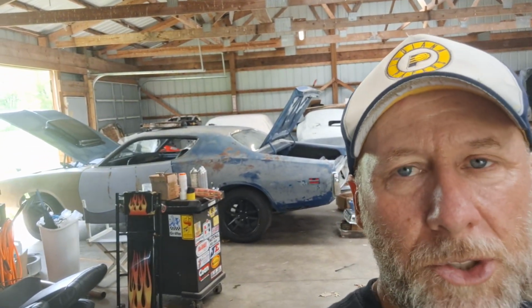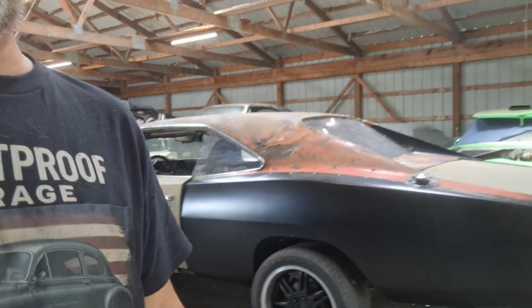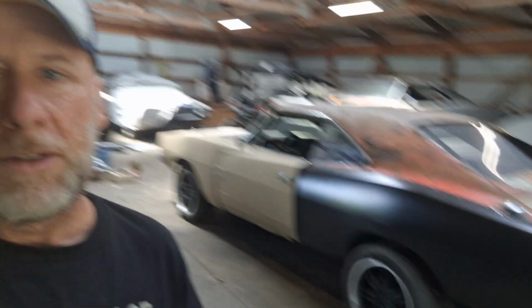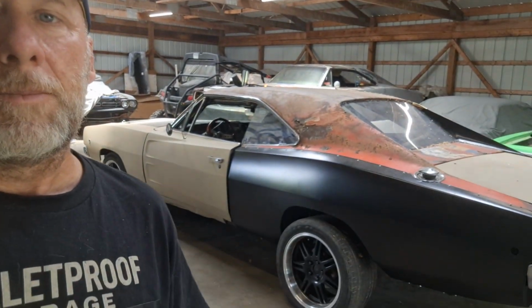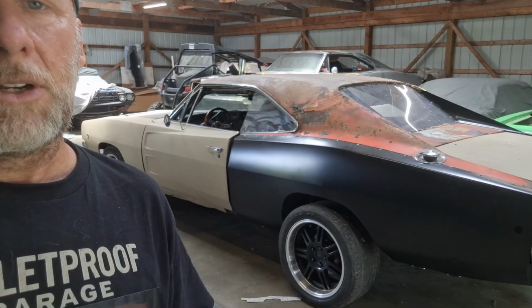And so hopefully real soon, that 71 Charger is going to be running and driving. It's got a 383 and a 727. I just ordered a new distributor for it and spark plugs. And every day that you drive a car that looks like this, every time, it puts a smile on your face. It's fun to drive. Nothing's going to go wrong with it. Get out there and drive them. Don't build stuff that you can't justify letting sit out in the rain. Build stuff that runs and drives.